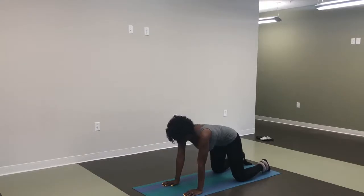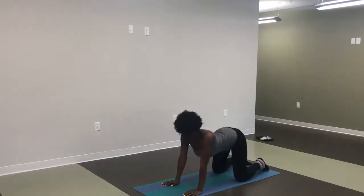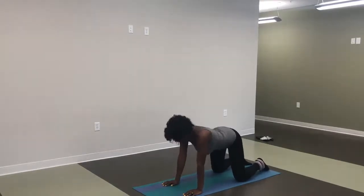All right, so far we've been relaxing and tightening those lower core muscles, relaxing and tightening. But this time when you relax, you're gonna rotate those hips to one side and then tighten, and then relax, rotate them to the other side and then tighten. And we'll continue on like that.